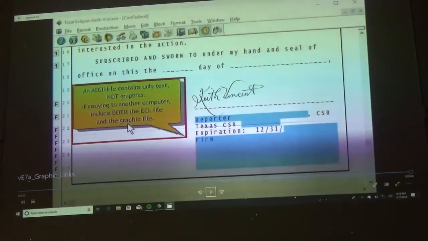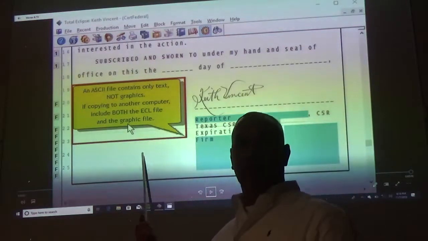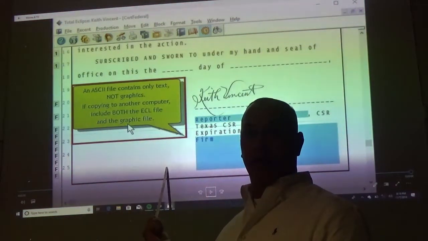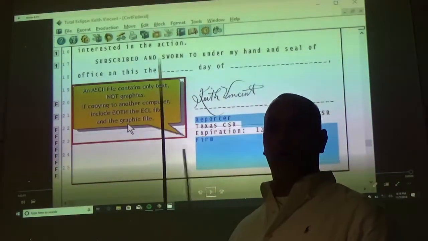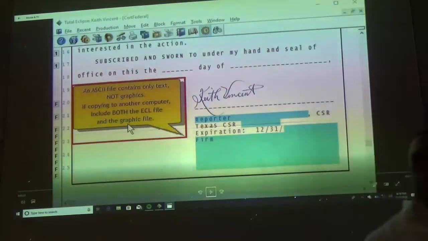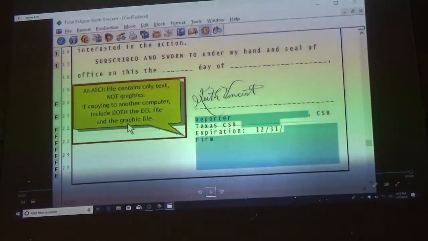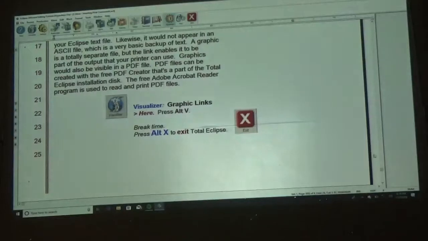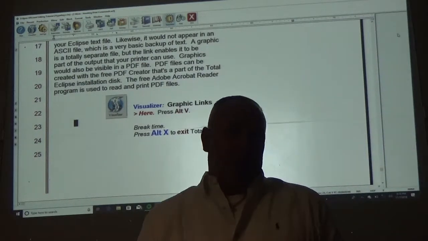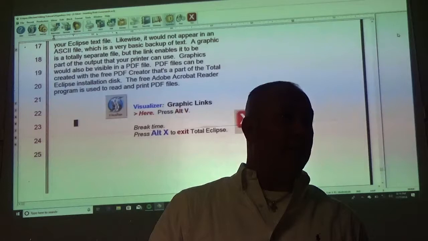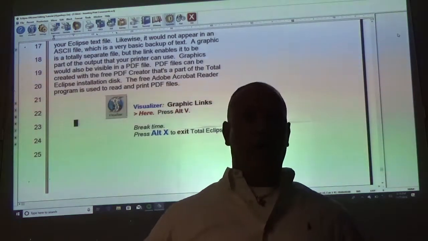No. So I've never used this. This must be new because out of all the times that I've taught this class, I've never seen this video. So this must be new on version 8. But if you were to do this, set it up with your signature like that, this is a one-time thing you have to set up. You scan in your signature and save it as a file. But it's still not going to keep them from doing anything. You still email the file.